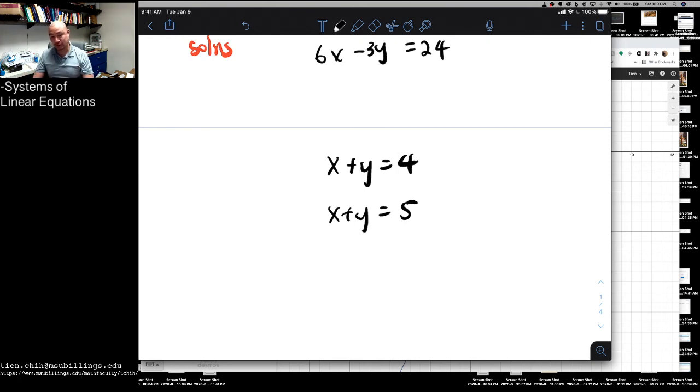So here's a system of equations, and without even plotting it, we can already see that there's something wrong with this system. If x plus y is 4, then there's no way that x plus y is also 5. It's either 4 or it isn't. So there aren't going to be any values on the plane at all where you could have both of these equalities hold at the same time.